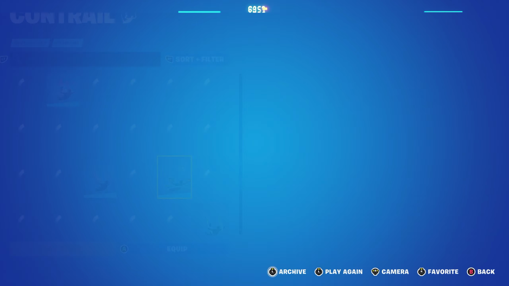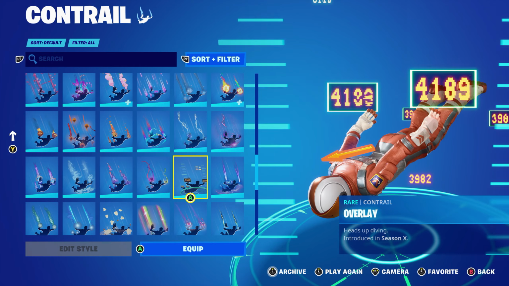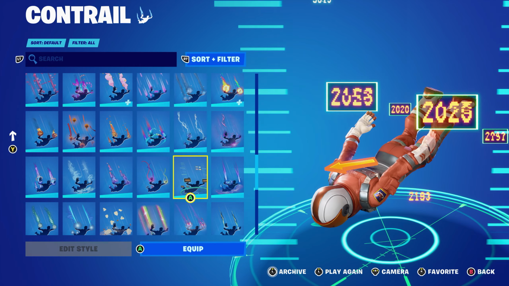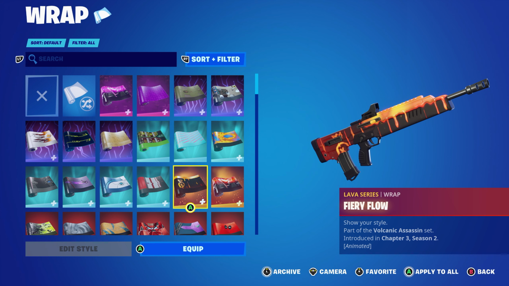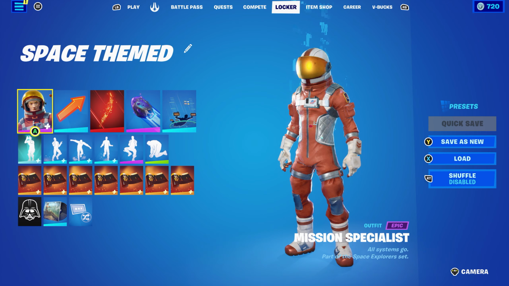Contrail is the Overlay, which is from Chapter 1, Season X. I'm pretty sure it's from the Battle Pass, and it basically just tells you how close you are to landing in the map, which tells you how to hit your distance, which is pretty cool. And then the wrap I'm using is Fiery Flow, mainly for the orange, and this is part of the Volcanic Assassin set, introduced in Chapter 3, Season 2. Very nice wrap in my opinion, it works very nicely with this skin.